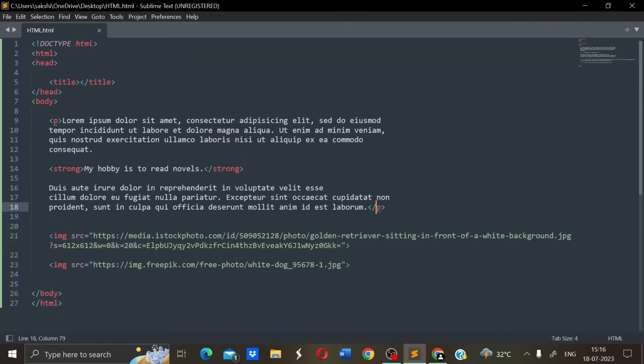Hello everyone. Today we are going to go through the basic tags. So in the previous video we did types of HTML elements where we discussed block level elements and inline level elements in detail.